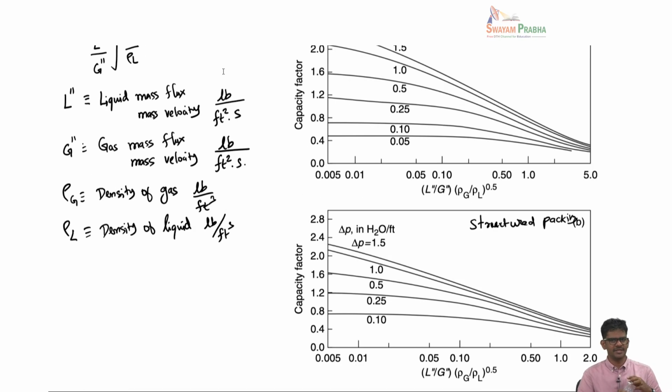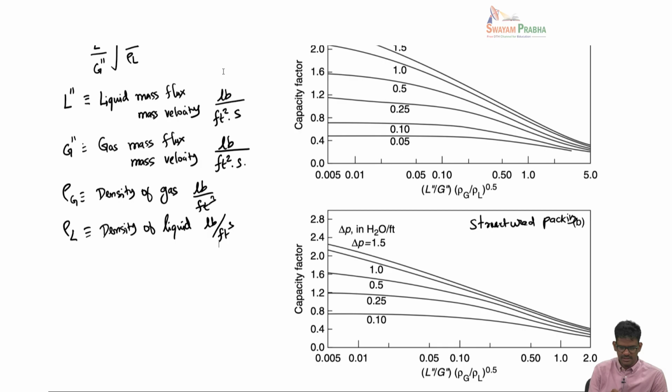Like I said, these plots are actually made in English units. So what you need to do, you basically have to multiply by a conversion factor if you want to use SI units. That's all. Okay. So these plots were made a long time ago, and this is what industries also use. And like I said in the beginning, you should be adept with changing of units, between SI to English and vice versa. Okay, so this is one example where, whenever you want to use this particular plot, you need to use English units.